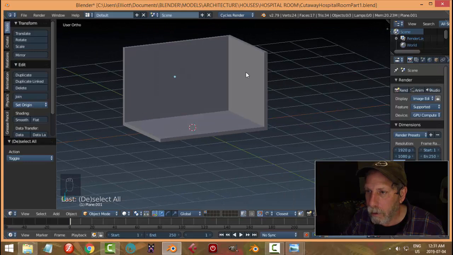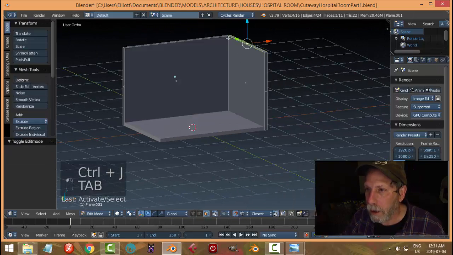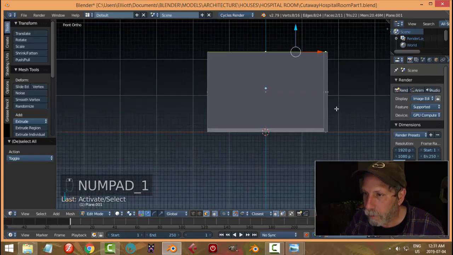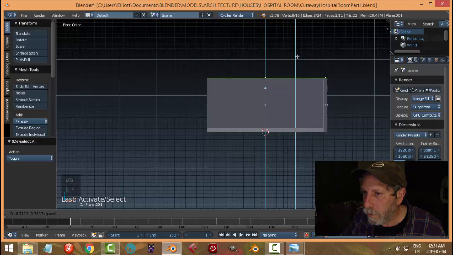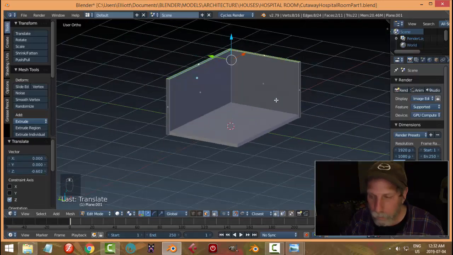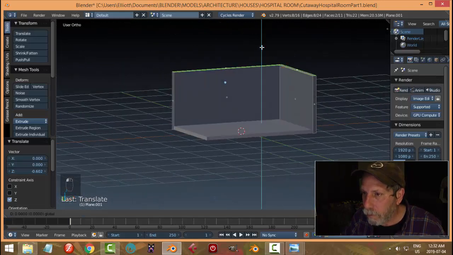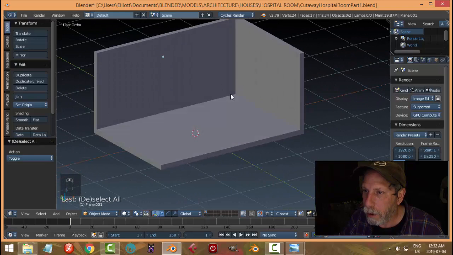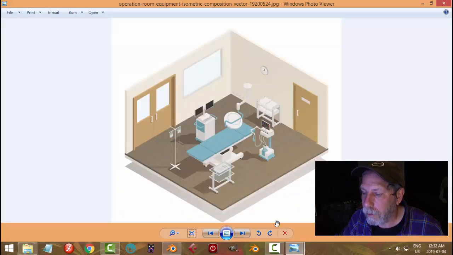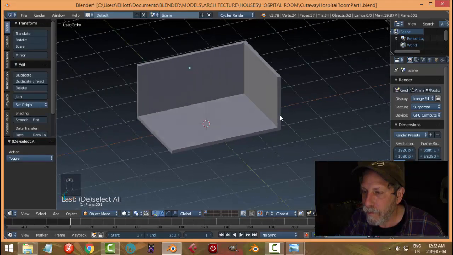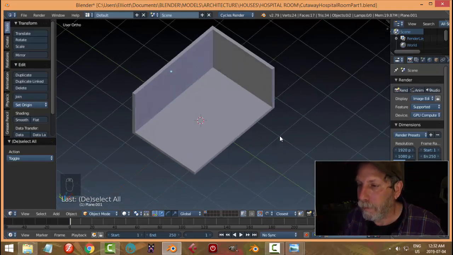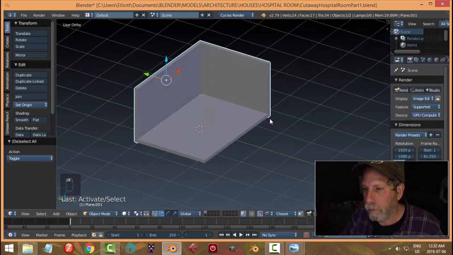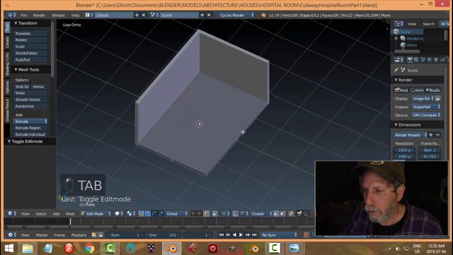And what else would I want to do? Let's just go ahead and join them. And I'm going to take these and bring them down in height a little bit. Again, it doesn't have to be exact. Just make it look kind of like a cool room, where the floor space is a bit bigger than the wall space, if that makes sense. Kind of want to have this a little bit more.